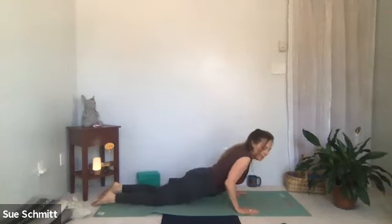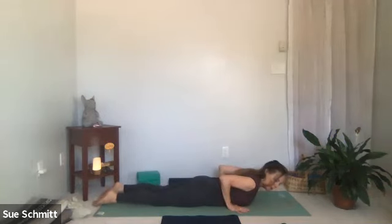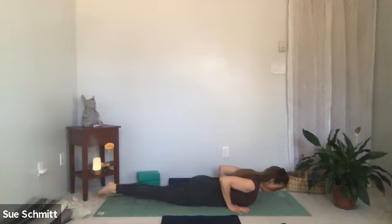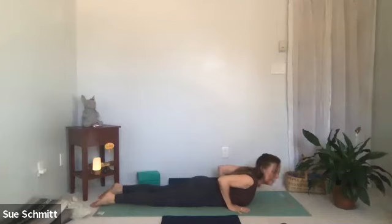So laying all the way down here, slide your arms right along your rib cage. Your fingers are pointing upward and your forehead's on the floor. You're going to keep your knees down. And what I'd like you to do is draw the belly up. Can you find your pelvic floor? Shoulders roll to the back of your body, keeping engagement. That's going to want you to push your rib cage into the mat.